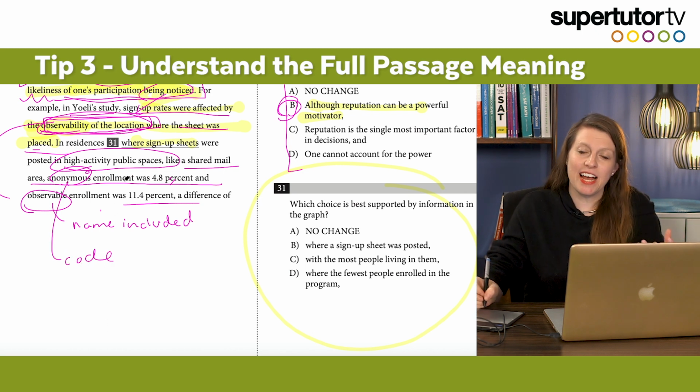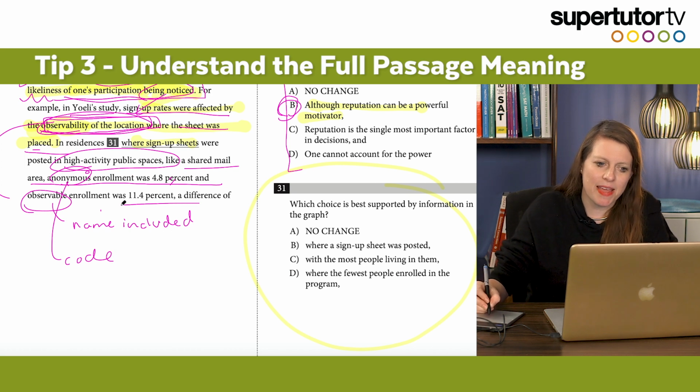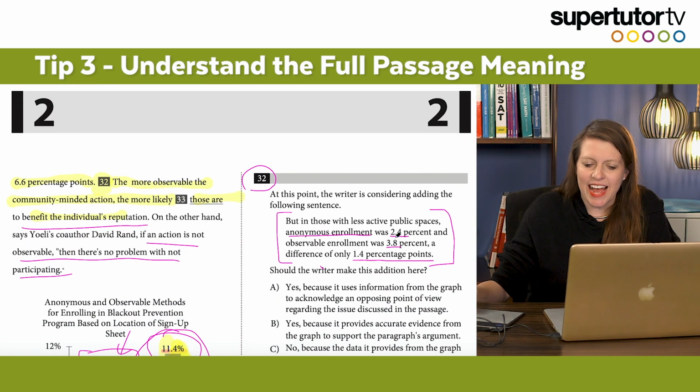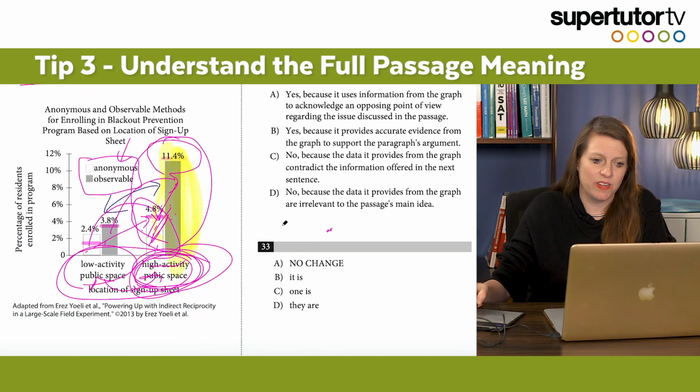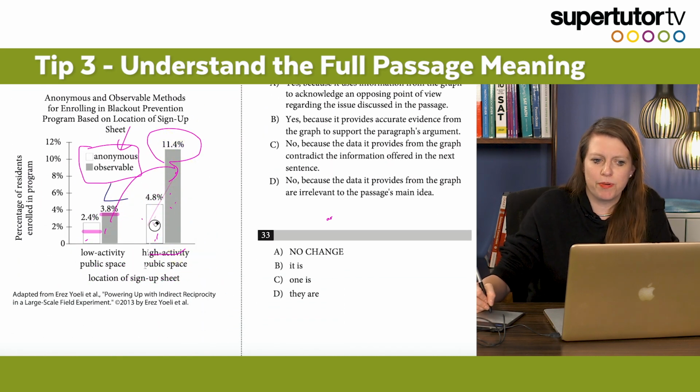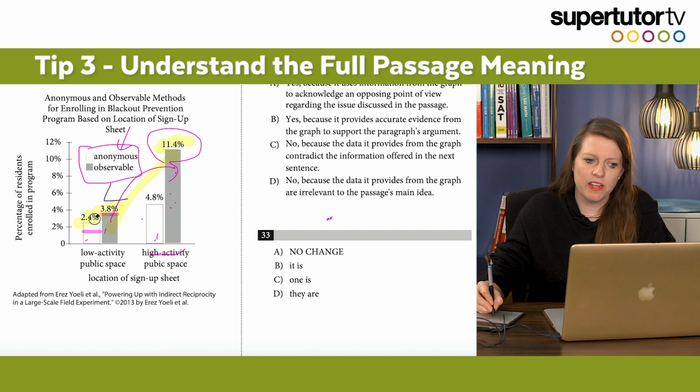If I didn't have the context, if I didn't zoom out, I wouldn't know that and I wouldn't totally understand this. And I might think, oh wow, the observable is what we're testing and there's lots of observables, so yay. This tells me everything I need. It doesn't tell me everything I need. I need to be able to compare that to these figures from the less active public spaces to make this point. I can't make this point without the comparison. Otherwise, I don't know if 11% is a lot or a little. But compared to 3.8%, I can see that difference.